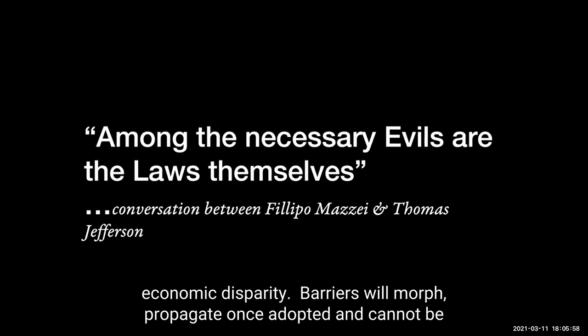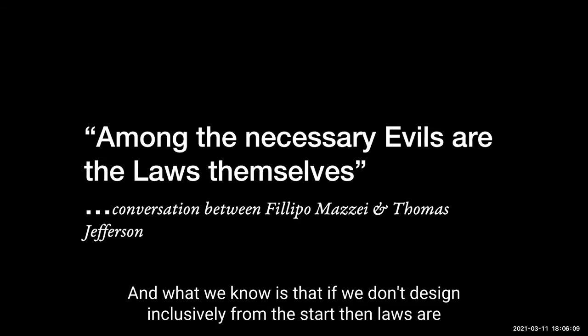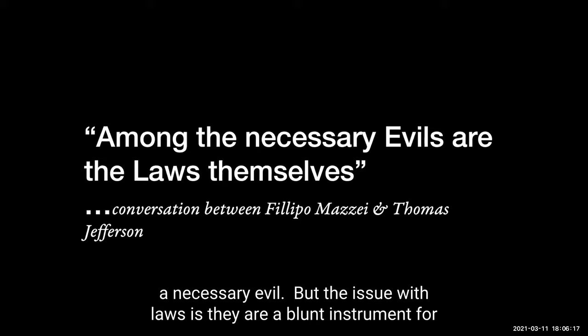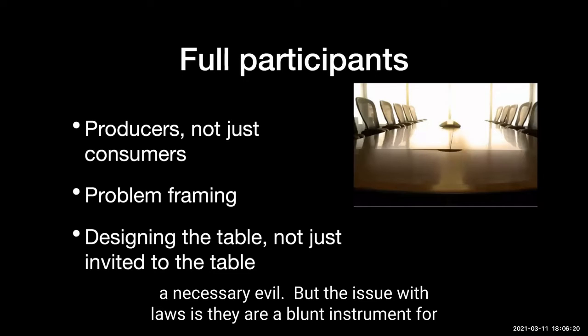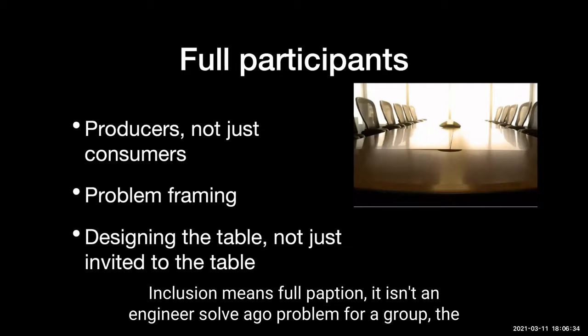And what we know is that if we don't design inclusively from the start, then laws are a necessary evil. But the issue with laws is they are a blunt instrument for complexity and put the burden of compromise on a group that faces constraints to adaptation. We also have learned that inclusion means full participation. It isn't the case of an engineer solving a problem for a group. The design has to happen with, and we need representation of the barriers or lived experience of the barriers among the engineers.